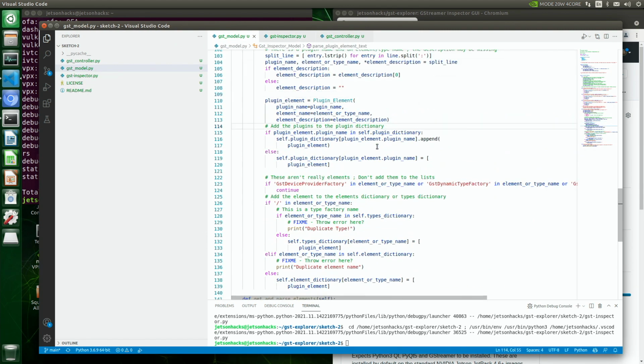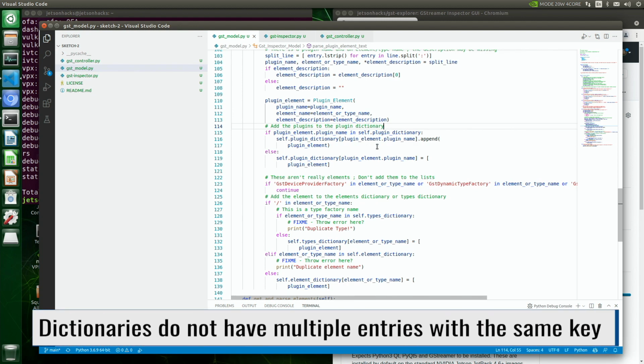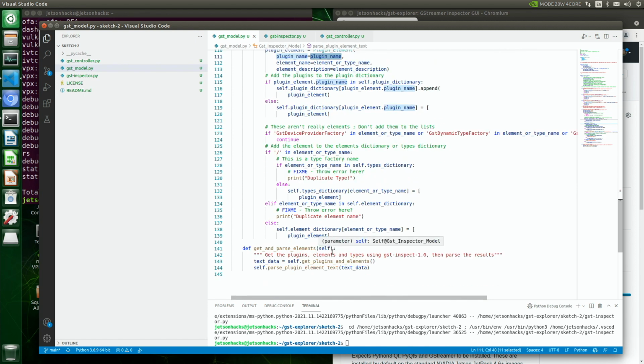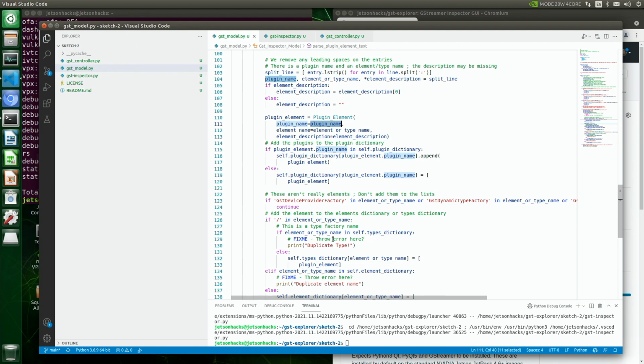The other thing that it's doing is it does not want duplicate entries. But if we're going to keep a list without duplicate entries, that's just a set in Python. So we'll change this to a set. And notice the other sin here. We have this plugin element, and we are using it to gain access to this variable, which is fine if we had done that throughout the rest of the method. But we didn't, so you want it to be consistent. So let's fix all that nonsense.